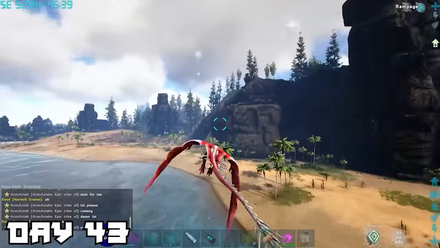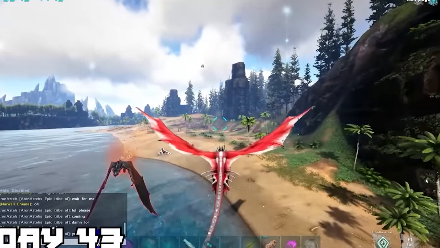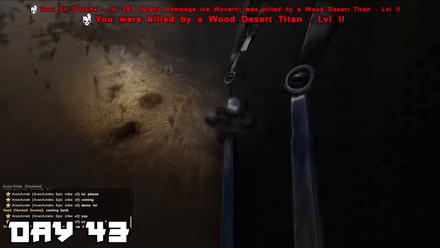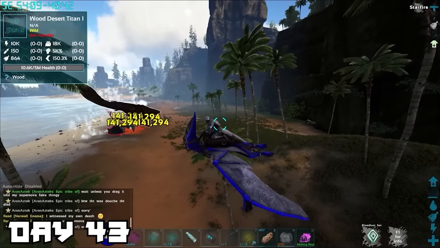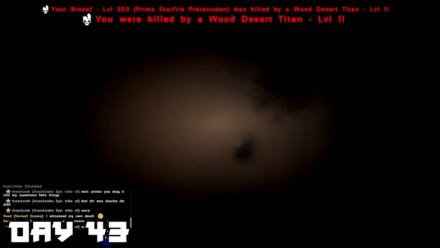We got a message from another tribe on the server that they were fighting a desert titan, so I went out to watch their fight. We were on Sir Douche, and I was feeling confident, so I thought I might lend a hand. And oh boy, was this a mistake. We lost Sir Douche. And because I'm really smart, I came back on Broseph, our cosmic PT, and then we got struck by lightning and died again alongside Broseph.